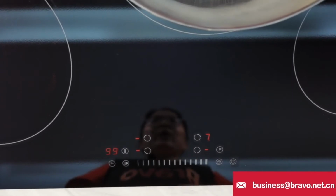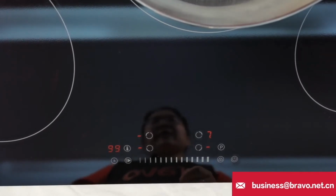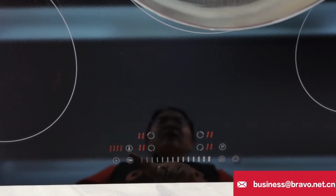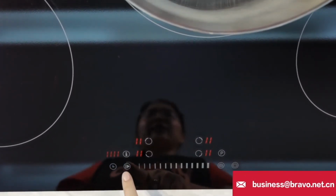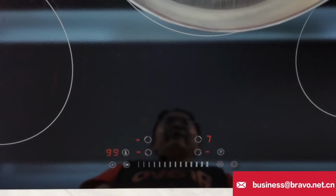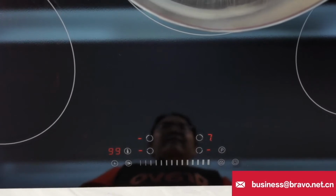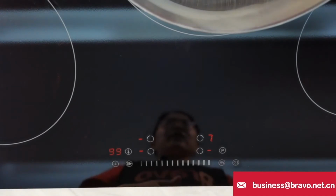And if you want to have a break, maybe go away for something, you can use the pause. If you touch the pause function, then the whole panel will stop. And then when you come back and touch the function again, it will revert to the setting before. So the power setting is still 7. Now that's the whole settings for the control panels.